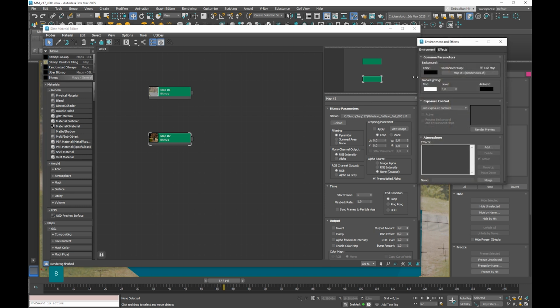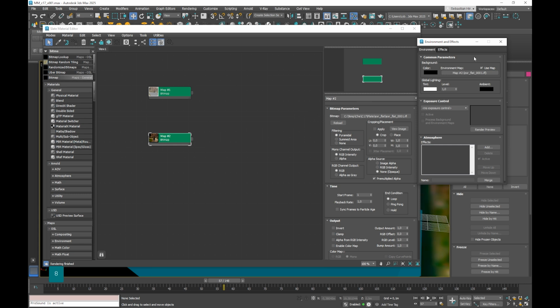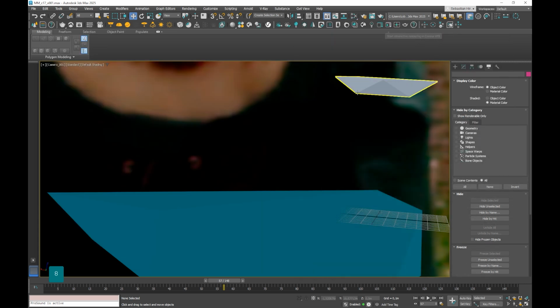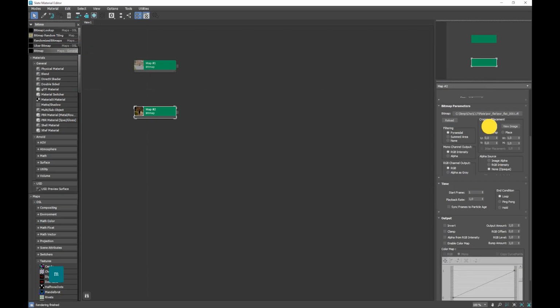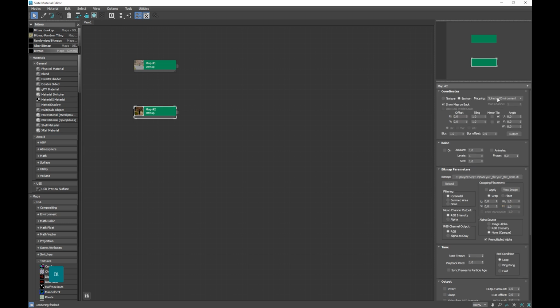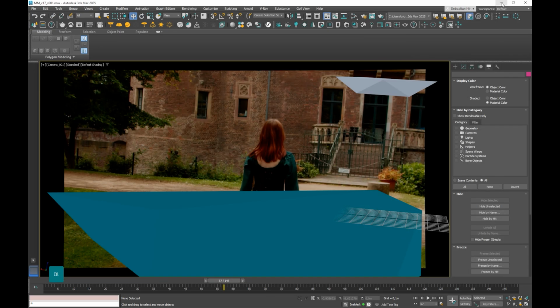We put this in the background now. Oh, yeah. Again, this happens all the time. Every time you drag something in the environment, it automatically switches to spherical.